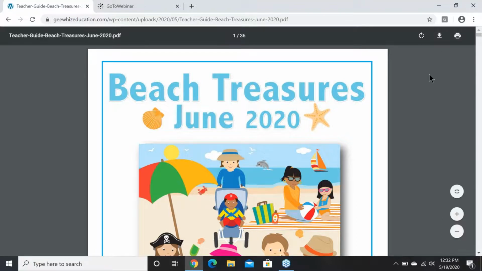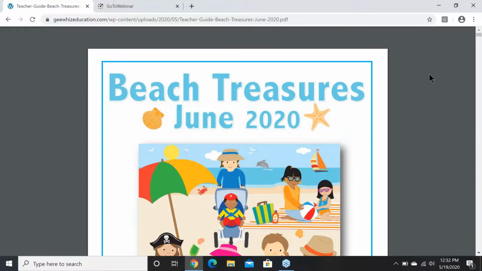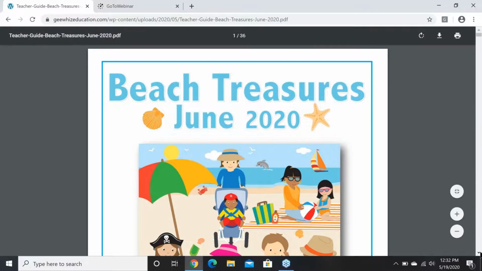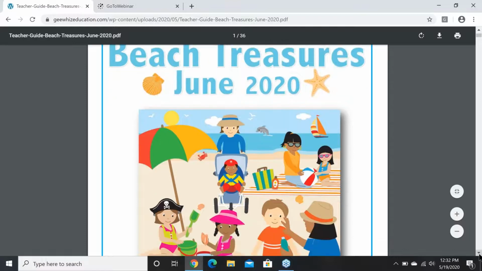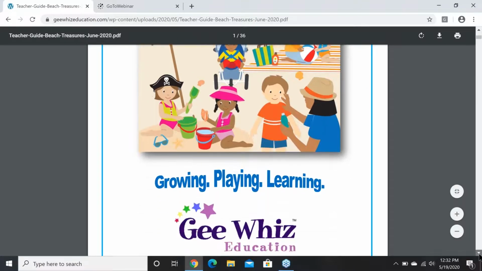It's going to be a little bit different depending on the type of computer and the operating system you're on. But regardless, you're going to have the option to save the files, and you're also going to have the option to print them. Some people do choose to print, others do not. So it's totally up to you whether you view it on your computer like this, or you print it out and work from a printed copy. You can also choose to print it in color, black and white, two-sided, one-sided. That's the beauty of GWiz. It's up to you what you want to do.